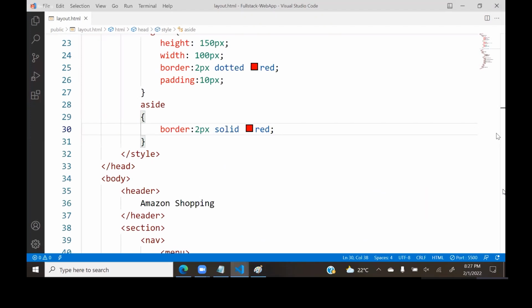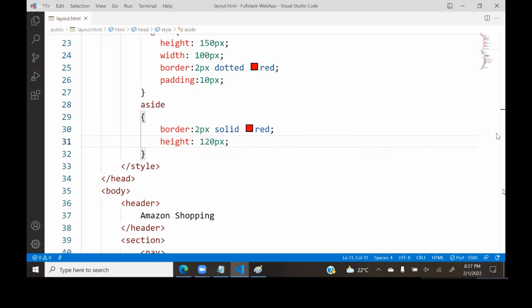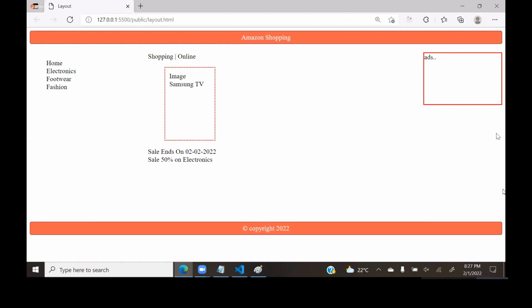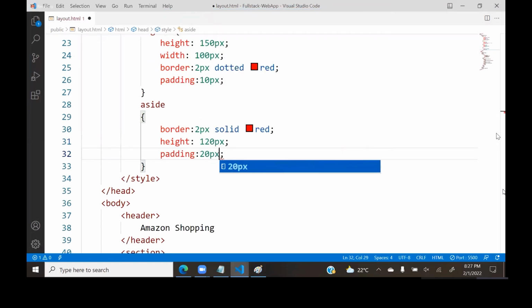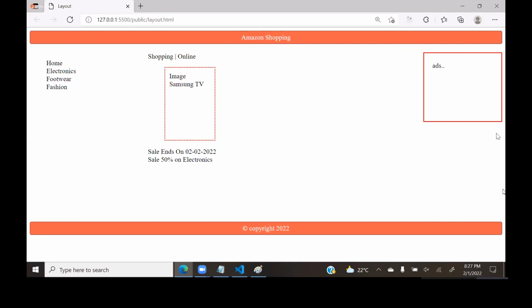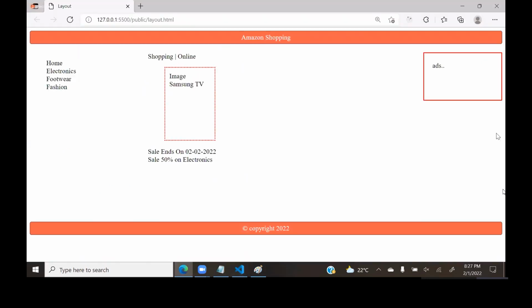And for aside, of course, you can put height if you want. Height how much? Suppose I want only 120 pixels height. Then it will be like this. You can adjust the width, you can adjust the height. I want some spacing, then we can put padding. Padding how many pixels? Some 20 pixels. Some space will be there. It depends on how much you want. That means height I will give as some 70 pixels. Only this much will be there. We can configure accordingly, right? So this is okay. That is the aside we kept there, and this we have defined.